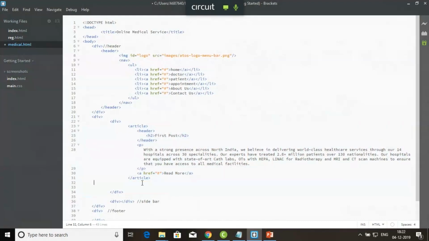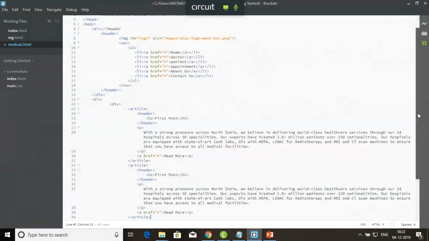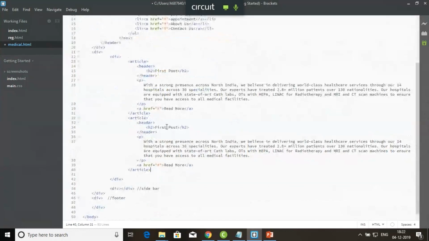If you want to create a second article, copy and paste the article I have created. Assume this is our second post, so we can write second post here.